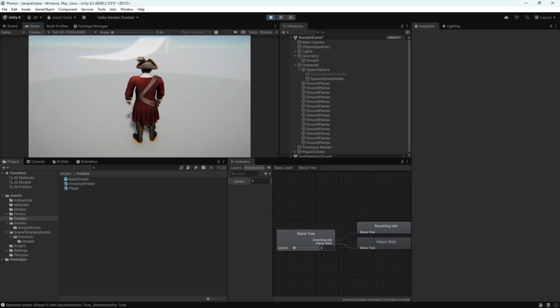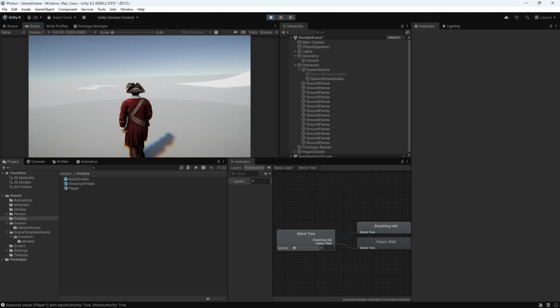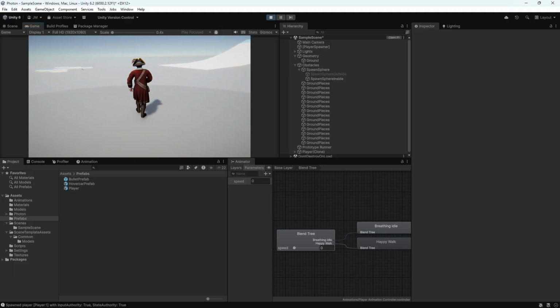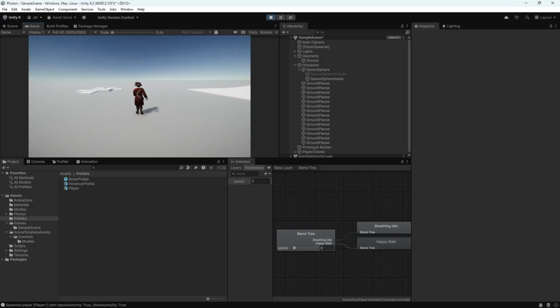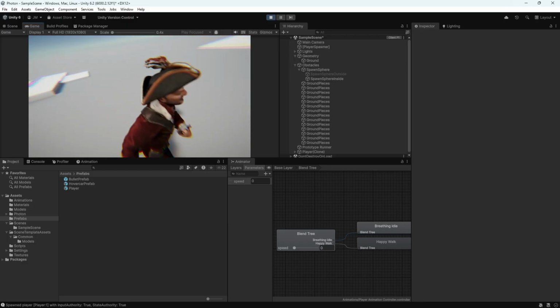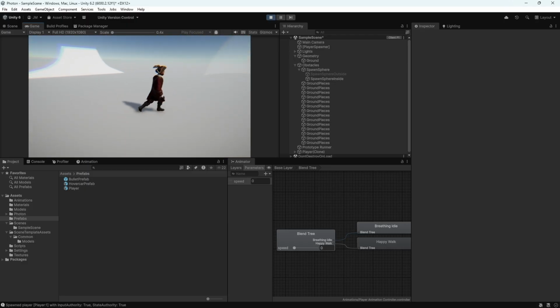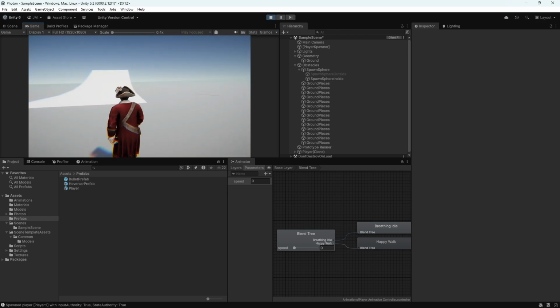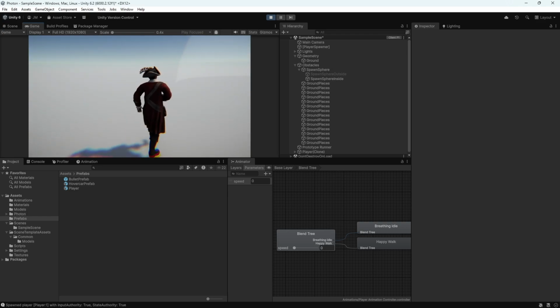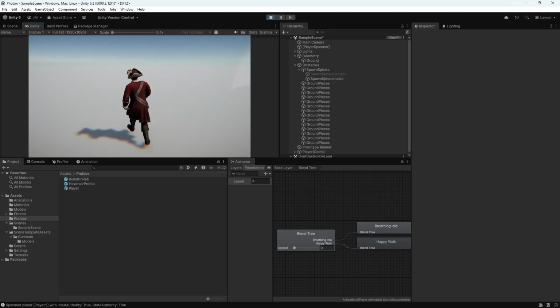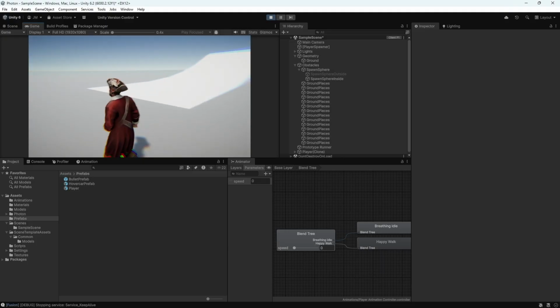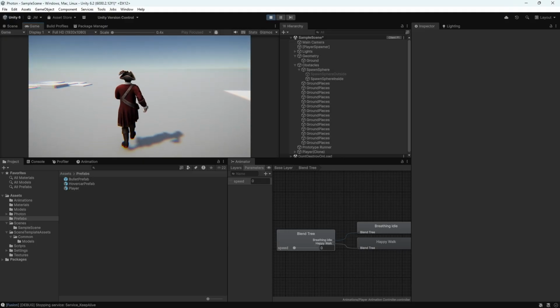Let's test this out a little bit more. See if his animations loop, if he walks around. Looks like it's about the right speed as well. We can use the scroll wheel to change the field of view on the camera. That's just handled by the player script. Okay, I think this looks pretty good.